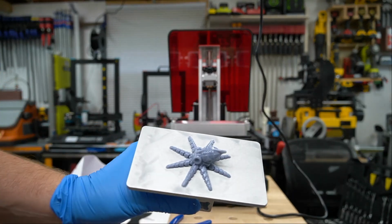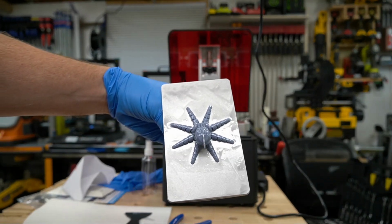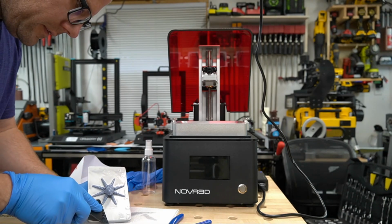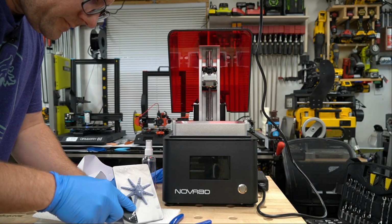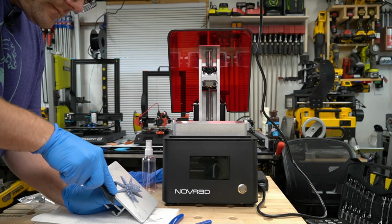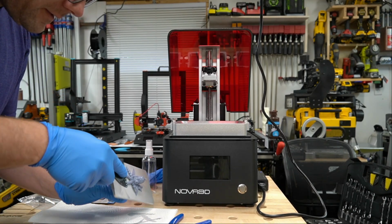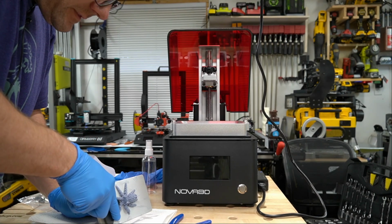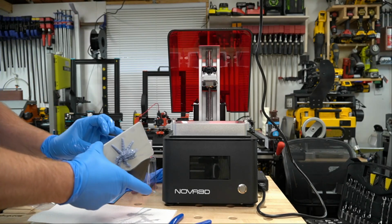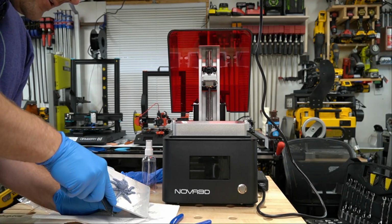And now we have the octopus right here. You can see. So we're just going to take that off. Just kind of scraping them a little bit. These stuck pretty good. Carefully, you got to scrape them because we don't want to break any of his legs.